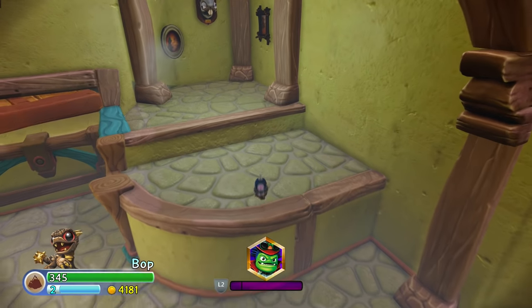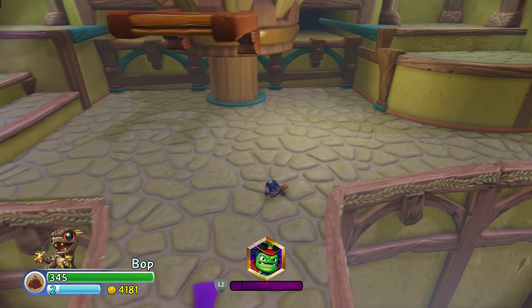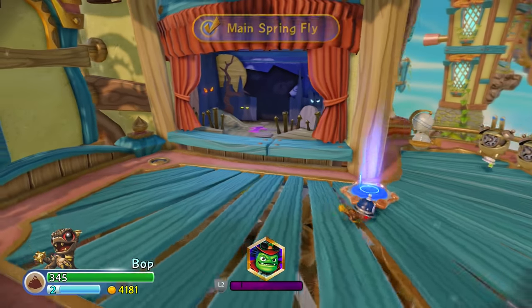Look, he's got over 4,000 money. And he's probably fought about, I don't know, about 5 people. And all he's done is just run around the place and look awesome in his bobby hat. Oh dear, it's good though.